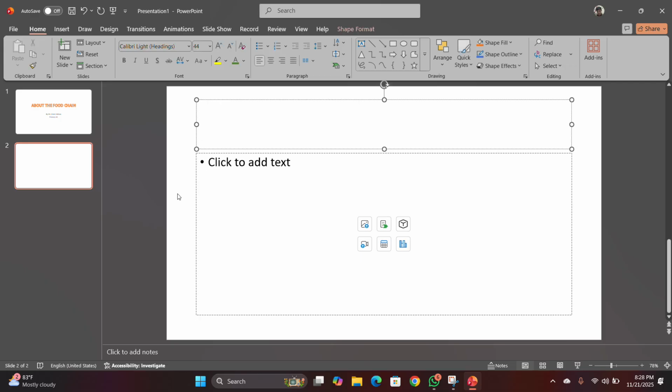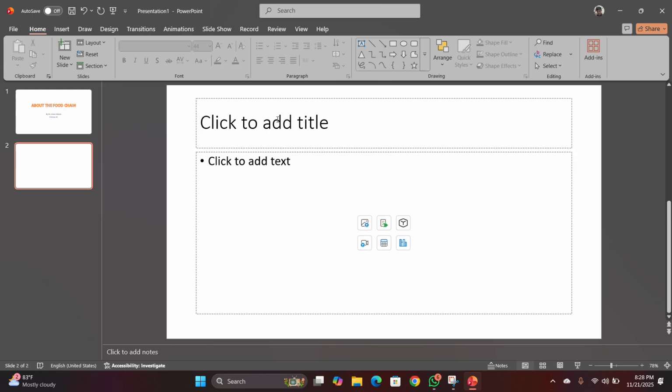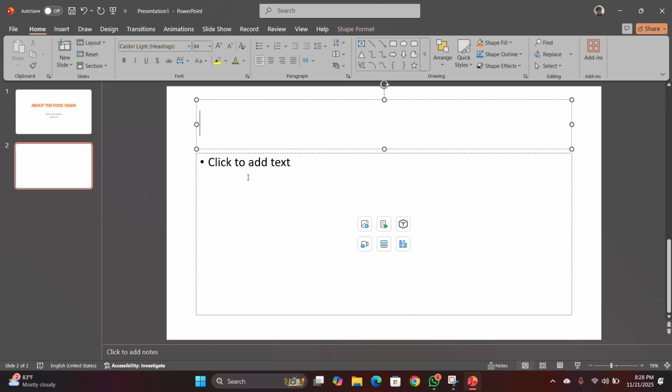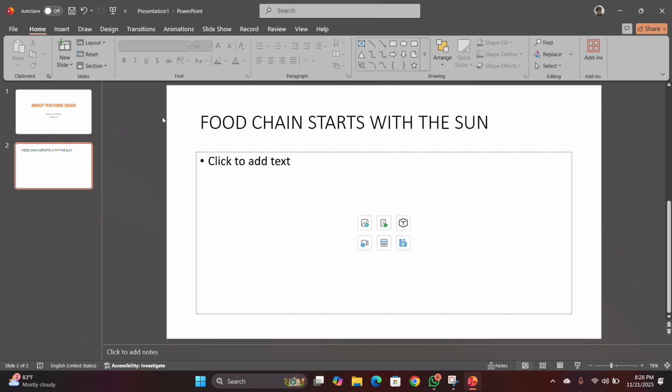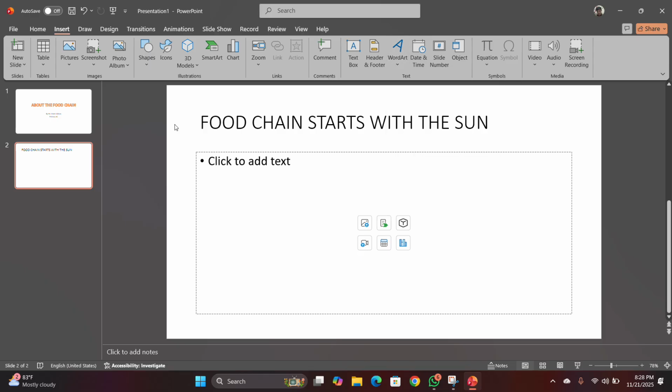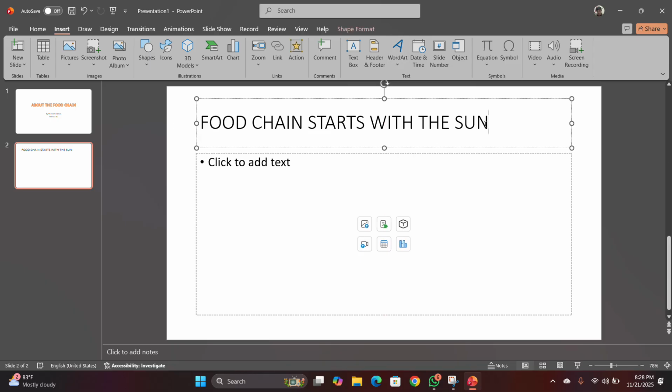Right, now you can change the words. You can make up the title of the second slide here: food chain starts with the sun. Same thing, you can use the word art, or you can just change the color and change the font, it's up to you.